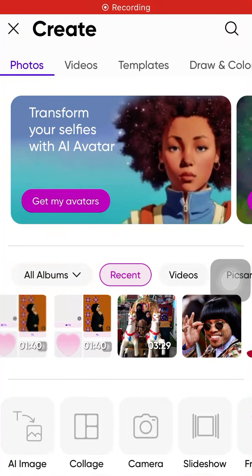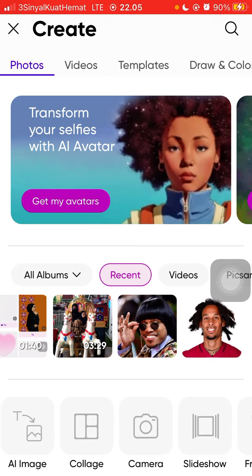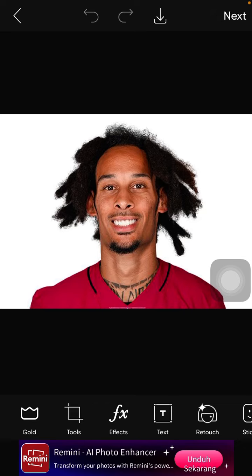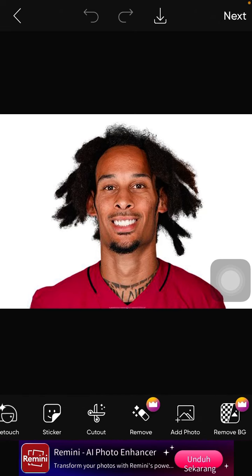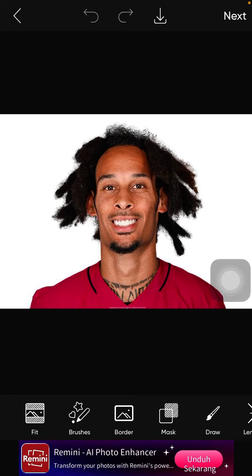Hello everyone, in this video I'm going to show you how you can add shape mask to your photo using Picsart photo editor. Alright, so select your photo you'd like to edit, and to add a shape mask, just scroll to the right and you can find the mask.